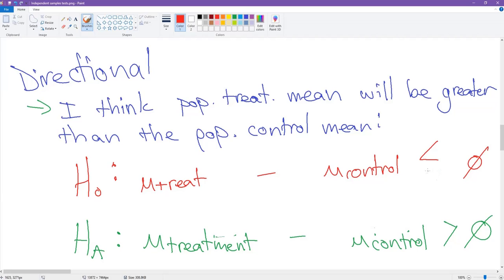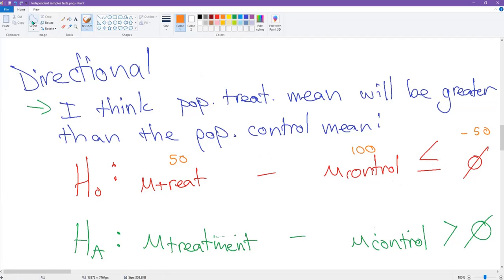So I would put a lesser than sign, but I would also put an equal to sign. Why is that? Because I need to account for 3 different possibilities when I actually go and collect my data. I need to account for the possibility that my treatment is greater than my control, so I'll get positive numbers. I need to account for the possibility that my treatment is less than my control group, where I would get negative numbers. If my treatment group had a mean of 50 and my control group maybe had a mean of 100, I would get negative 50 from doing that. In which case, fitting with my null hypothesis, it's negative, so this lesser than sign is correct.